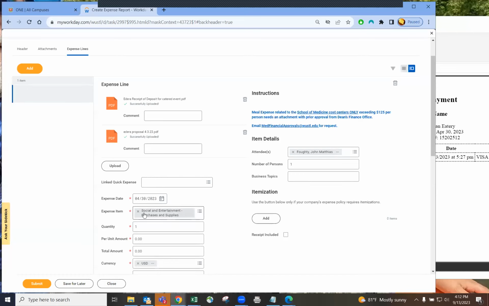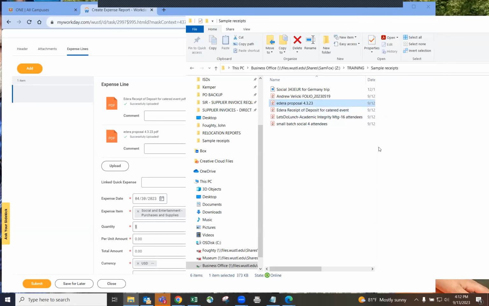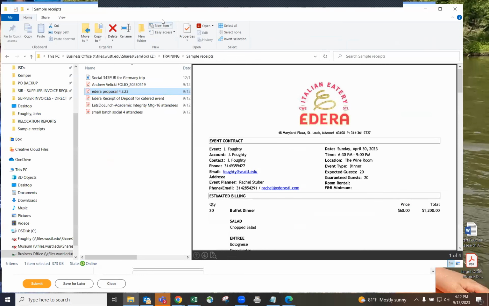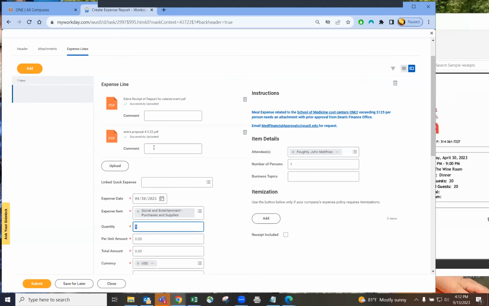Now, once you bring up expense item, that automatically populates these additional fields down here, the quantity and the per unit amount, which we are going to basically ignore. We're always going to count one receipt or one transaction line as quantity 1. We're not going to try and break this down and say there were 20 people at this dollar amount. That's not how we're entering in these receipts. It's really just one receipt or one transaction with multiple receipts in this case, but we're just going to leave that as a 1. What we can do is edit this to be the $224.04, since that's the amount of the transaction.